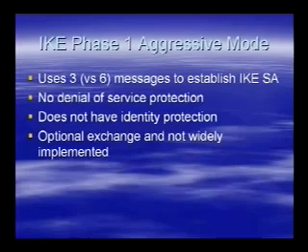We talked about Diffie-Hellman, so I'm not going to use that. So for aggressive mode, which is the alternative for doing IKE phase 1, you only have 3 messages versus 6, and you do not have any identity protection. And it's optional, and usually people don't really implement it. So I wouldn't even worry too much about it. So for IPsec, if you're configuring it, just think, okay, you have IKE phase 1, which is also a KMP, and you need to define some parameters for how you want to do your encryption, and you usually use main mode.